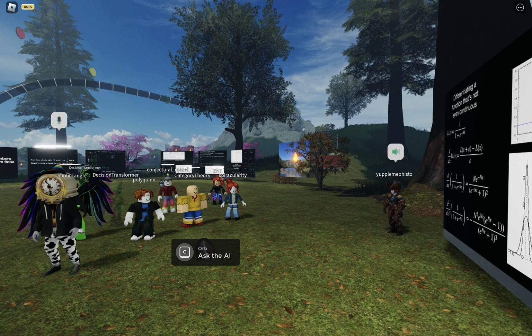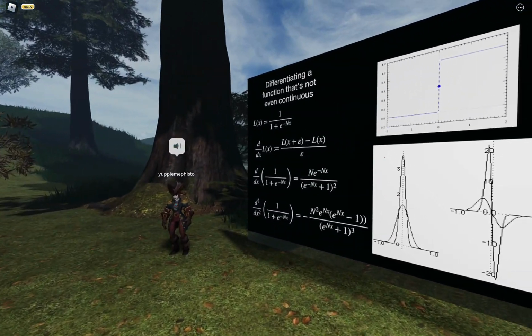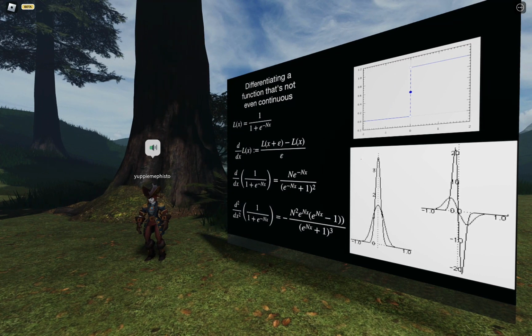But here, this hyperfinite mesh, this unlimited mesh will just catch everything. Anyway, I had promised differentiating the function, not just modeling it, and here are its derivatives. The first is just the function itself, the logistic one. The definition of the derivative is basically the same, except now epsilon is a literally infinitely small number. And plugging in our function, we got these two functional forms, which are kind of a mess.